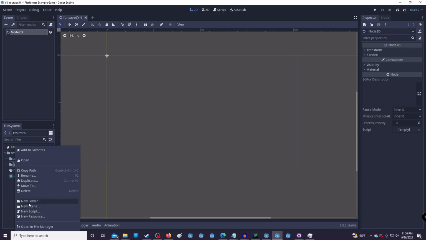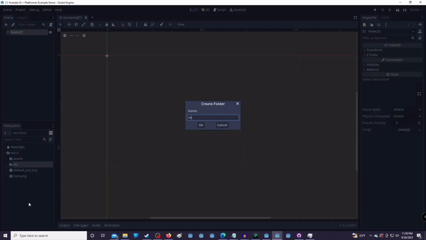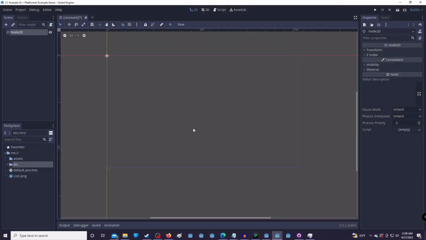And I want to make some more basic folders. Make resources. Resources are for when you make a tile map and say you make a tile set as part of that tile map. Maybe the wrong order, but that'll go in there.